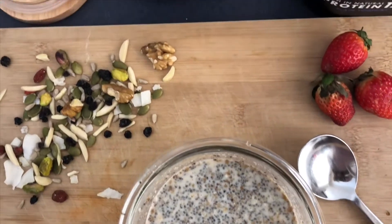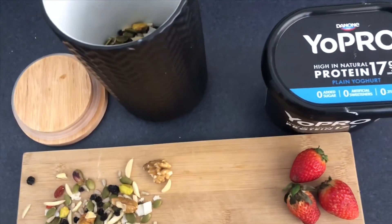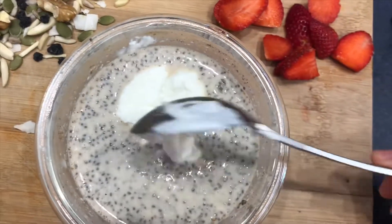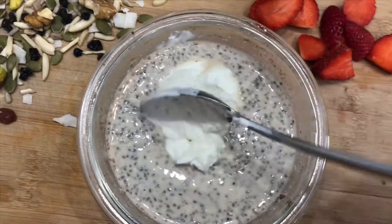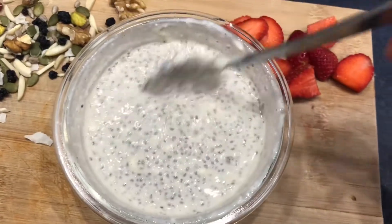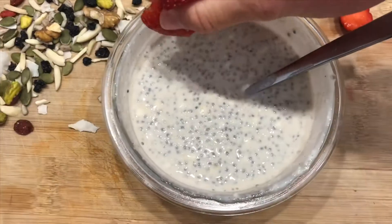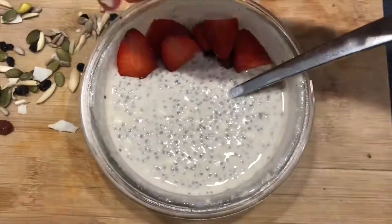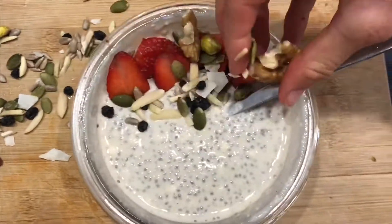Once I got changed, I topped mine with some fruit and nuts and also some yogurt, but I stirred in the yogurt to make it nice and thick. You could use a flavored one if you want — I just had the plain one. Yogurt's also good for protein, which is good before a workout. If you don't like yogurt you can always use coconut yogurt, but I don't really like that.